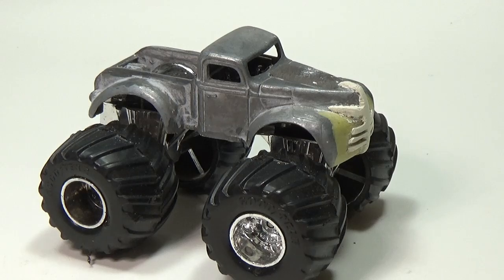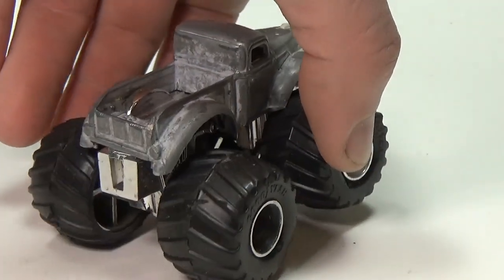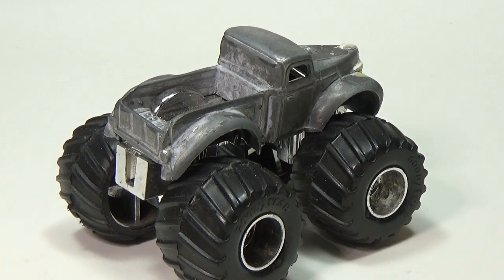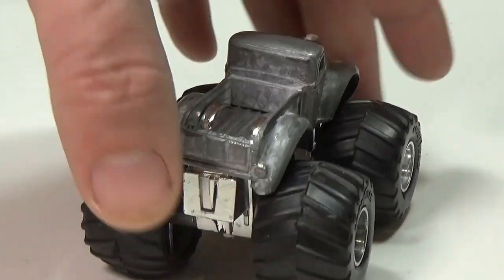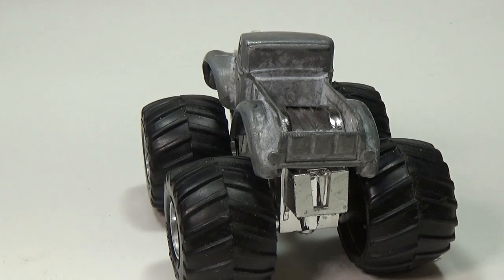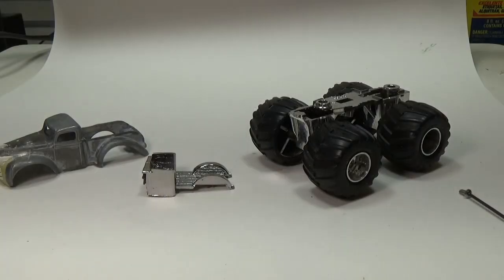This is the tuned version of a '41 F100 that he's placed on top of a vintage 80s Matchbox monster truck base. He's put in quite a few hours of work to marry these two parts and to get the Ford body to look like a Dodge body, which is what they use in the movie. My job in this collaboration video is to take it from this point to the final Mad Max vehicle. I'm using the truck in the movie as a guide, however, I will take some creative license here and there.